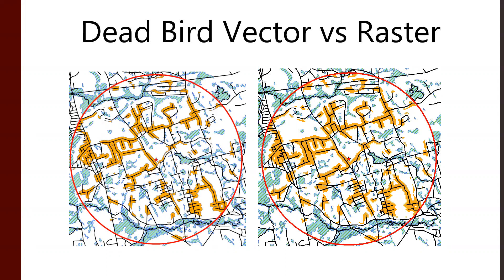I think especially this gap here on the left hand side, just go left from the star, there's a little gap in the road network that doesn't exist in the raster data. Which one of these is right? Yep. I mean, the raster one is right based on the inputs we put in there, the vector one is right based on the inputs we put in there. I'd say the vector one is more precise, higher resolution accuracy. So maybe it makes sense to do this dead bird example with vector data that exists that we have. 2,000 kilometers? 2 million square kilometers? Maybe there's a scale where vector data stops becoming possible.